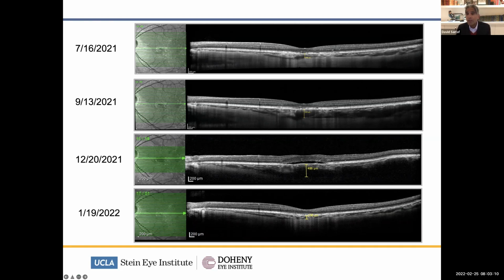So whenever this patient gets a herpetic flare-up or evidence of iritis, what we see is that the choroid starts to engorge. And you can see this increase in the choroidal thickness that finally is associated with fluid being driven into the retina, this area of subretinal fluid. And then we start the steroids for the patient's uveitis flare-up, the choroid shrinks and the fluid resolves, again indicating that the choroid is driving fluid into the retina.